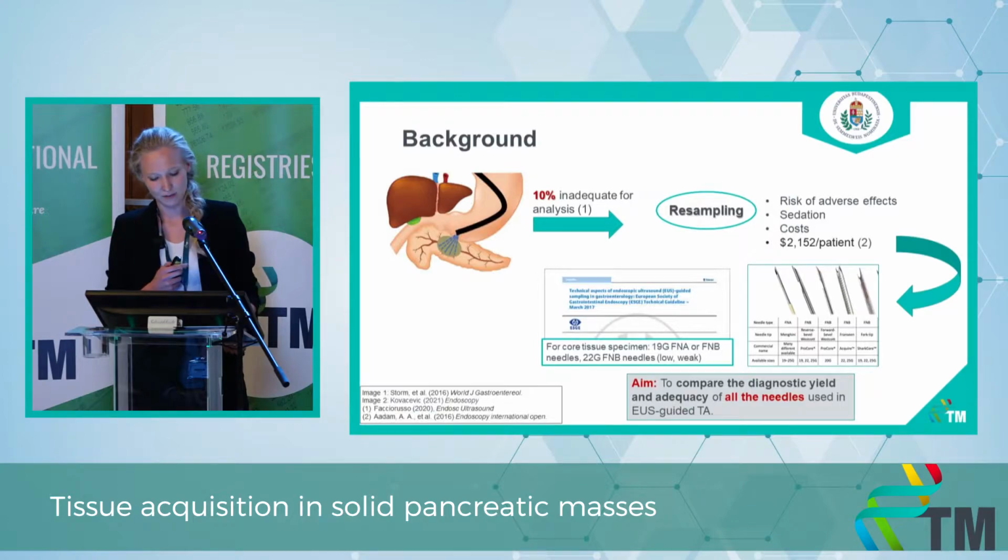In the guidelines for this, it only says that 19-gauge FNA needles or FNB needles and 22-gauge FNB needles should be chosen for a core tissue specimen. However, the level of evidence is low, and the recommendation is weak. So our aim is to compare the diagnostic yield and adequacy of all the needles used for tissue acquisition.